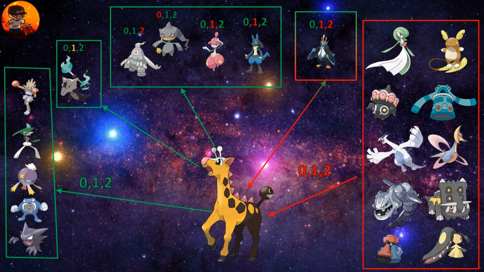So moving right along, we have Medicham and Lucario. Post the latest Power Up Punch nerf, they moved over to this section, but before the Power Up Punch nerf, they were actually in the section with Empoleon. The Power Up Punch nerf made Girafarig much better against fighters, so it will win again in the 0 and 2 shield situation, but will lose in the 1 shield situation because the second Power Up Punch is going to deal a decent amount of damage to Girafarig.